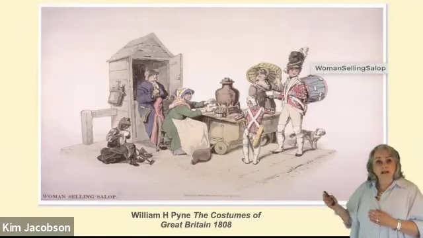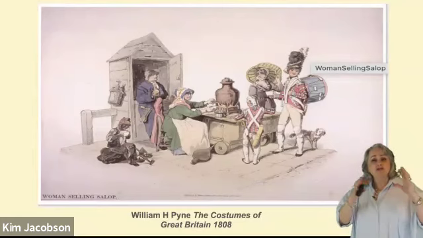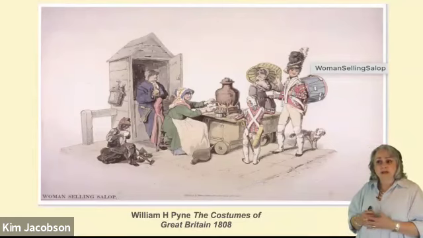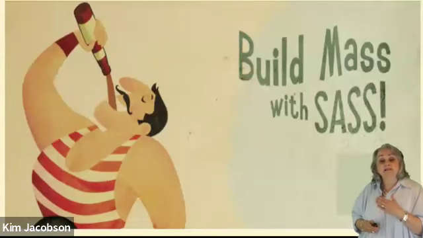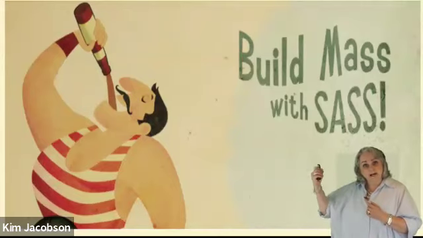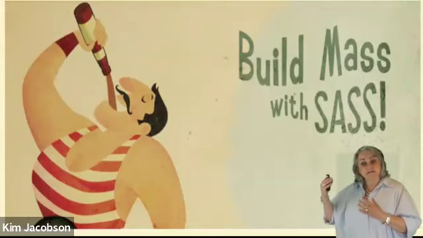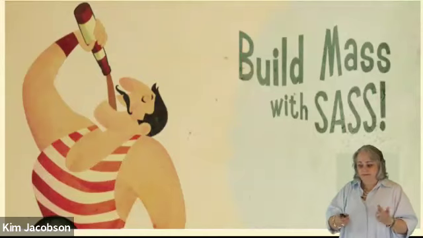Up until well into the mid part of the 1700s, the exportation of sassafras from the Americas occurred in enormous amounts, tons of the stuff, to the point that it was second only to tobacco for export weight coming out of America. Even in the 1950s, and this is an advert in the 1950s for root beer, "Build mass with sass." Even into the 1950s and early 60s, it was associated with health and well-being.